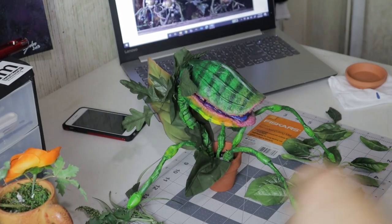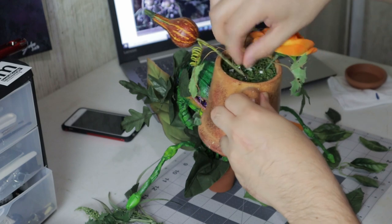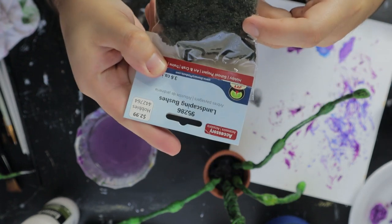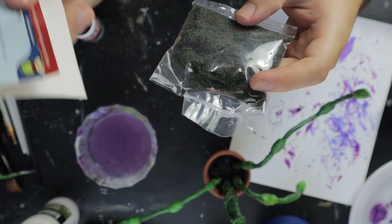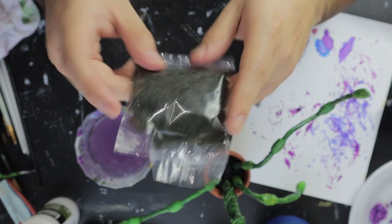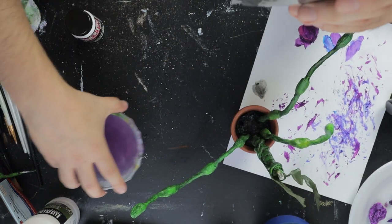I need to fill the base of it with this green mossy looking stuff, which I may just have to go to Michael's or the store and get some. These are landscape bushes. These are landscape bushes for dioramas. Diorama? Diorama. Call your mama. Anyway, I'm gonna be using these bushes and I'm gonna glue them into here. Oh, I really need to clean this workspace.